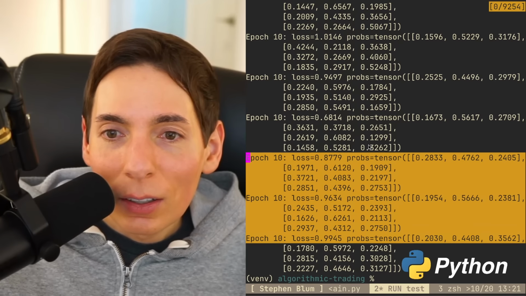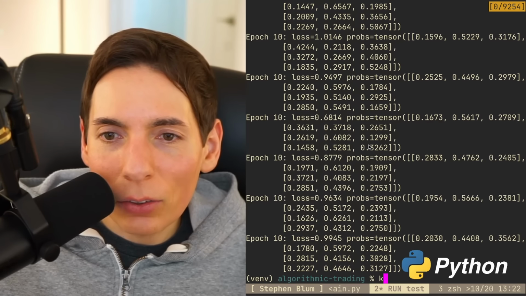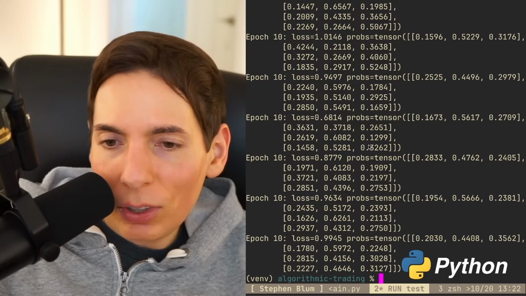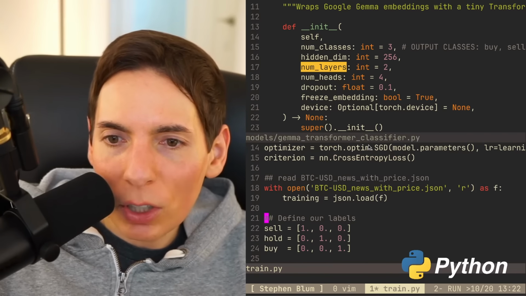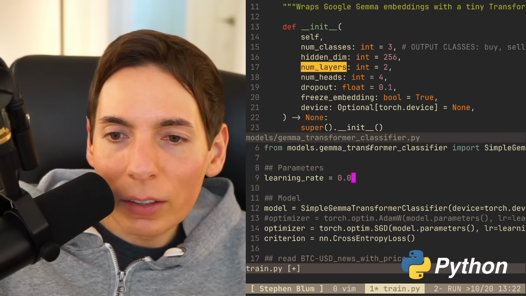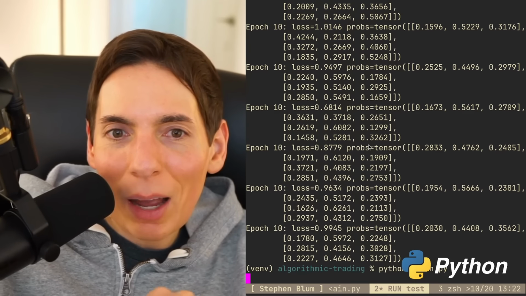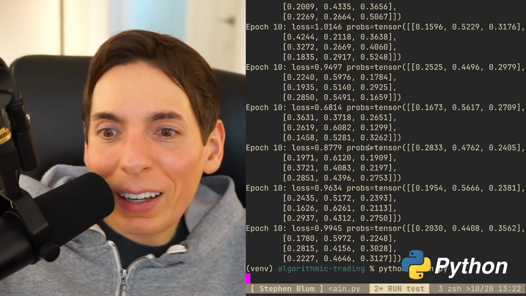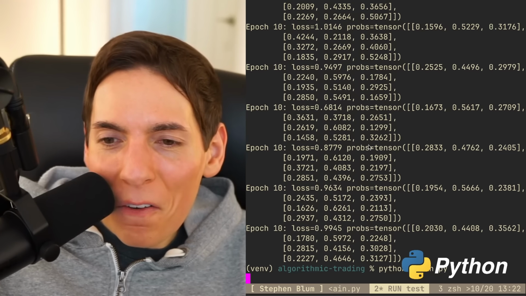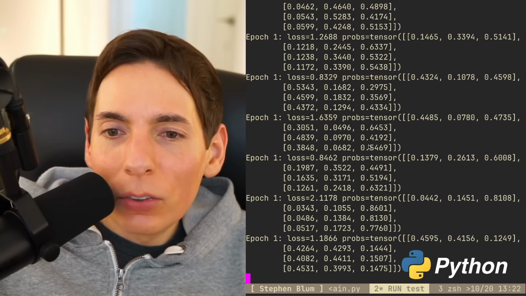You can see here we're below 1 on most of these. That's really good. Let's see what other optimizations we can make. What else can we optimize? We can change the learning rate. Let's make the learning rate really big and see what happens. Let's go a factor of magnitude larger, one whole order of magnitude bigger. Is it going to explode, or will it be better?